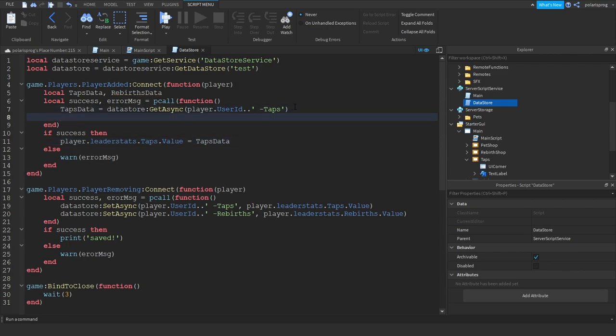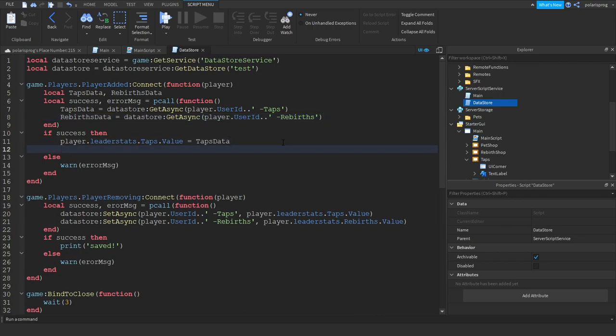So now we're gonna do the same thing here. So rebirthData is equal to, and we're gonna set it to dataStore:GetAsync, and we're gonna do player.UserId .. "-rebirths", and that should be working.